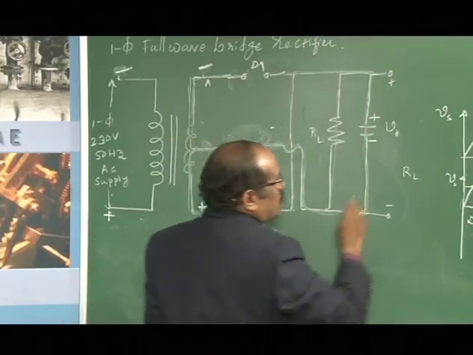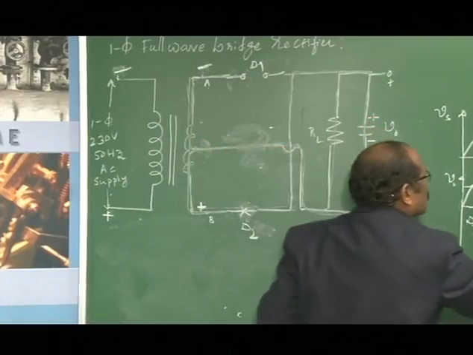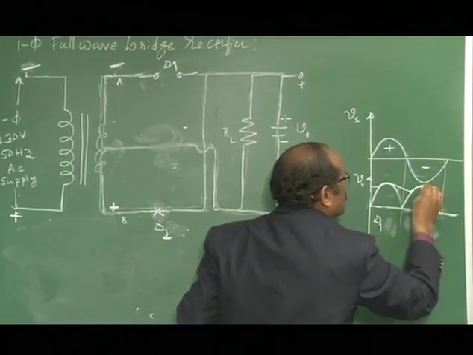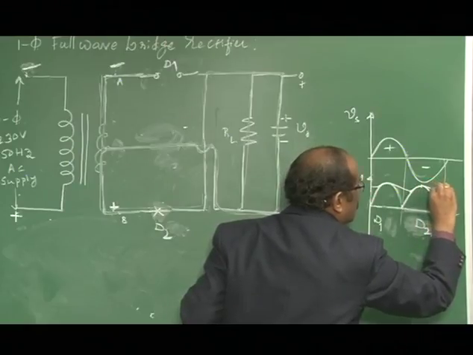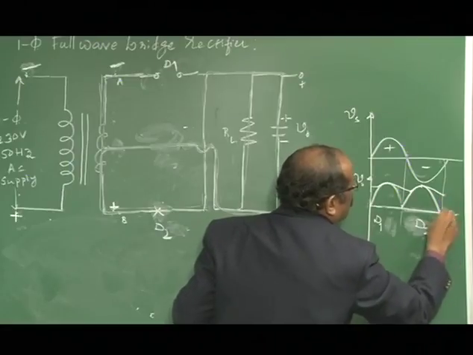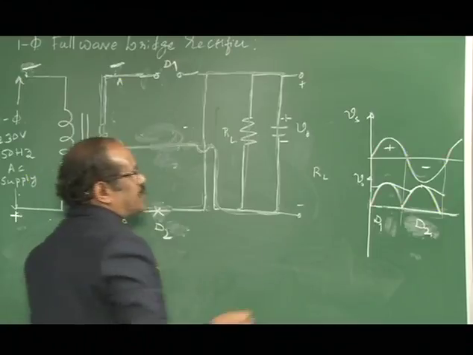So once again, what happens? The capacitor will start charging to the input voltage here. Okay, it reaches the maximum value during the negative cycle, and then what happens? Finally, it will discharge till the input voltage reverses here. When it reverses, accordingly you will get the output.